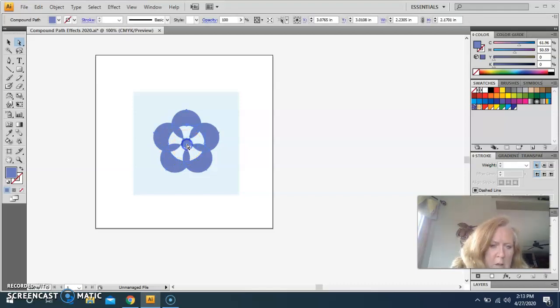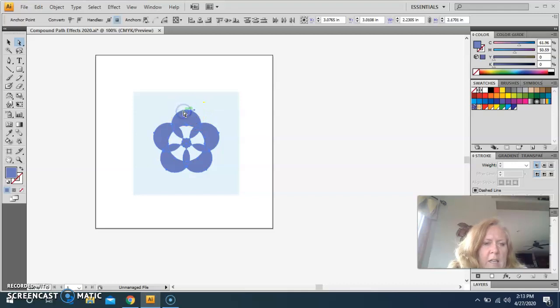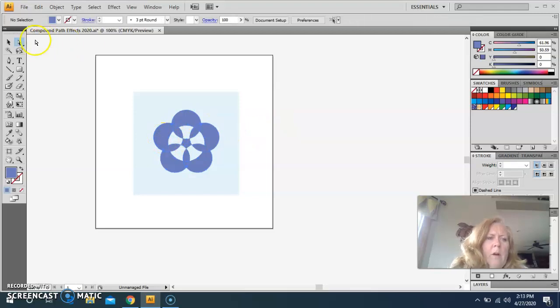Now, if you see that it shows the outer edge, you don't want that. So you're going to have to kind of go, well, we can hold down the shift key and select, no, that's not going to work. Okay, I'm going to try that one again. Okay, so I'm clicking on the direct selection tool, sorry.